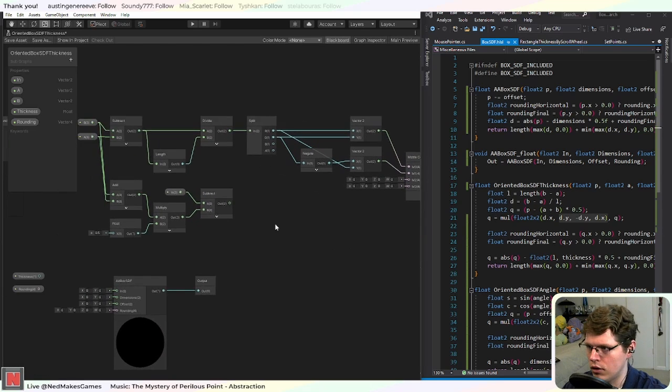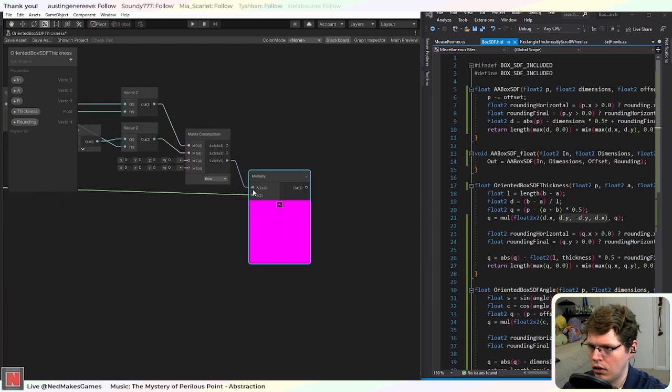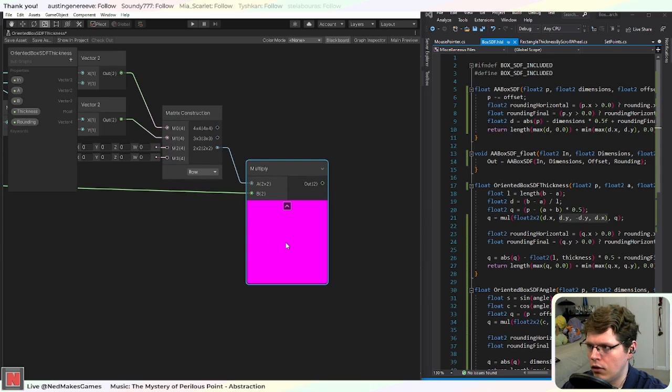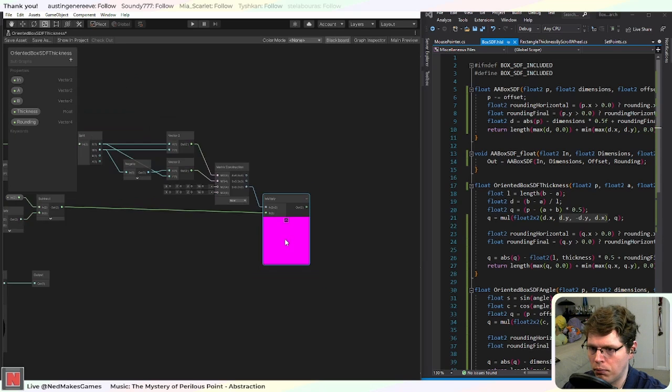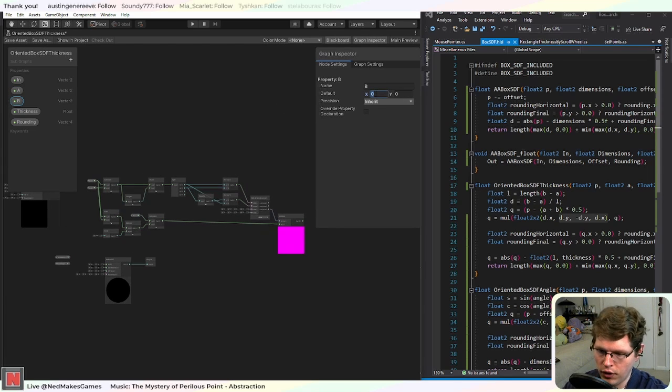With Q, which is this part. I think it's complaining, maybe because these values aren't set. Let's just set them to some values so that we won't get divided by zeros.